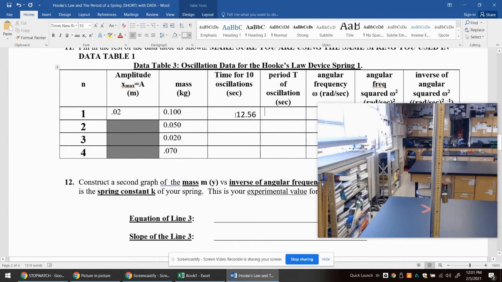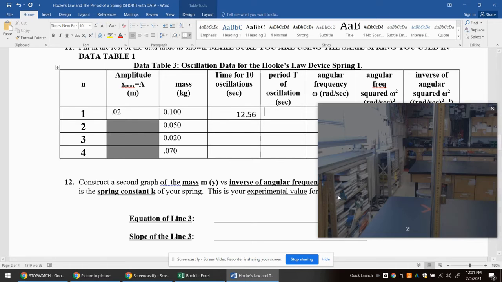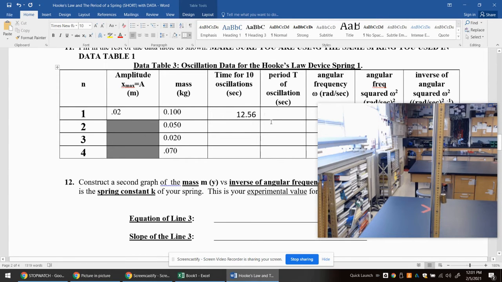Now I should note that we did 10 oscillations. 10 oscillations is done because there's 2/10 of a second of error in your finger, and that means that there's 2/10 at the beginning and 2/10 at the end. So if we were trying to do one trial, and the period of this is about 1.3 seconds, you're dragging in there about 25% error in your finger. By doing 10 trials, the trial at the beginning has error, the trial at the end has error, but there's 8 perfect trials in the middle, so your error is dropped down drastically.